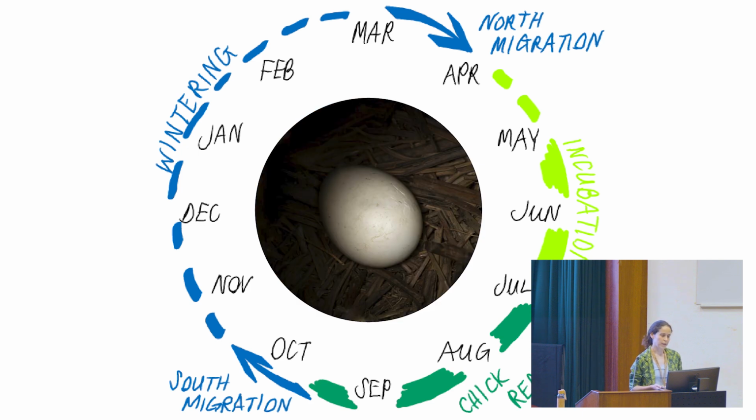And then we leave them alone for most of the time, and we just start checking again to get hatch date once we get towards our predicted hatch date. During incubation, we're also deploying GPS loggers, and so every year we're doing a consistent tracking campaign, and this is combined with other islands, but for now, in this talk, I'm just going to talk about Skomer. That's because we have the highest resolution data to tie it in with the breeding season.